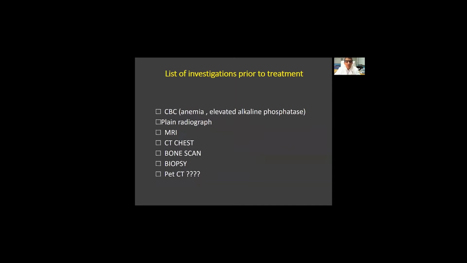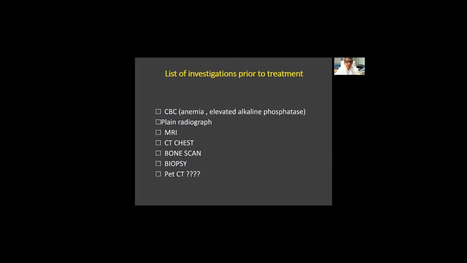After clinical examination, we order our panel of investigations prior to going to treatment. Complete blood picture is not diagnostic, but may contain important information like anemia, since the patient may have severe pain, loss of weight, and loss of appetite, which should be corrected upfront at the start of treatment, and the markedly elevated level of alkaline phosphatase, which indicates the rapid bone turnover produced by this malignancy.